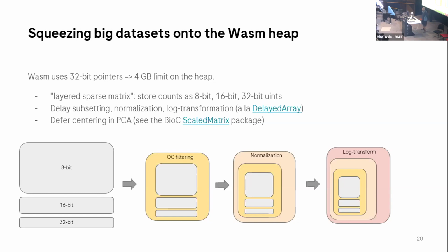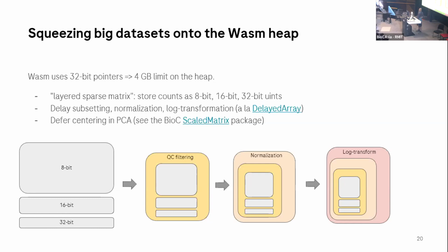And the main trick that we use here is this concept of a layered sparse matrix, where we split our count matrix by row into different integer storage types. So the idea here is that for most low abundance genes, their maximum count across all cells for that gene is going to be less than 256, right? So if it's a gene with a maximum count that's less than 256, we can store its count as an 8-bit integer.